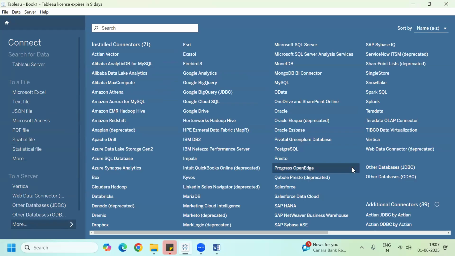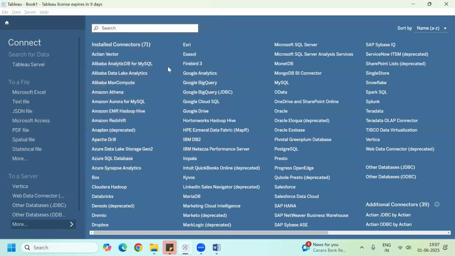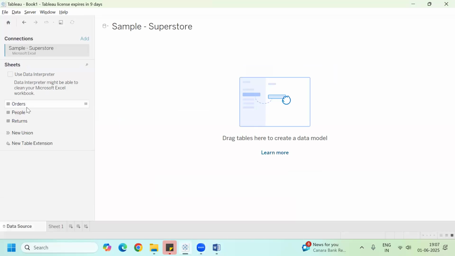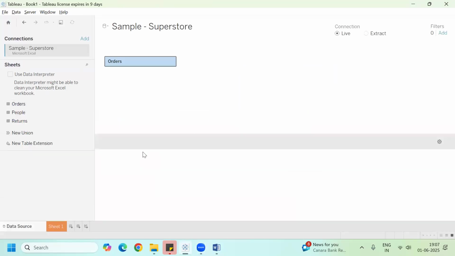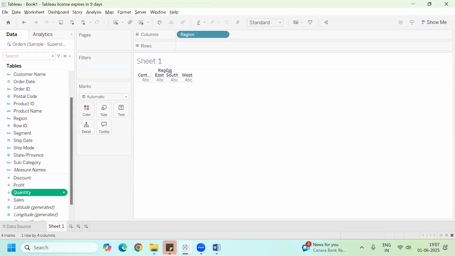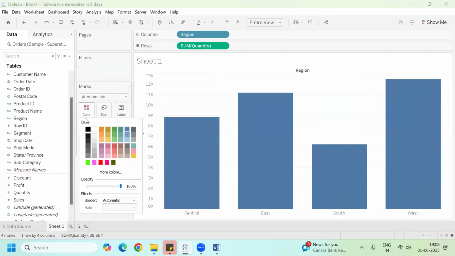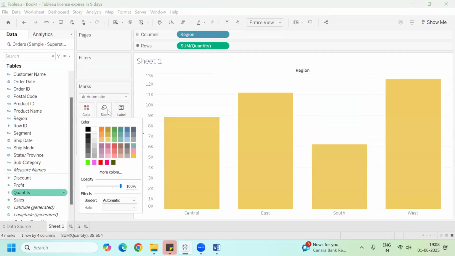Now, first of all, talking about Tableau, Tableau gives you a very well-organized data interface which you can use for business intelligence purposes. In order to work on Tableau, we can apply the logic of Tableau to create multiple visual representations, which you can create very easily. The same thing in Excel would consume a lot of your time, but while working on Tableau, you can do it much more easily and much faster.